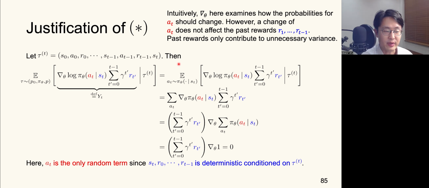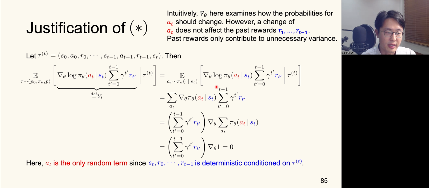Now let's do the expectation notation and write this as a summation. Well, if we do so, we have grad log pi theta, and then it will be summation of pi theta times grad log pi theta. Now let's undo the log derivative trick. The derivative of this becomes grad pi theta divided by pi theta. That cancels out with the pi theta that comes from the expectation, so we get this. And then this quantity, I just write it over here.